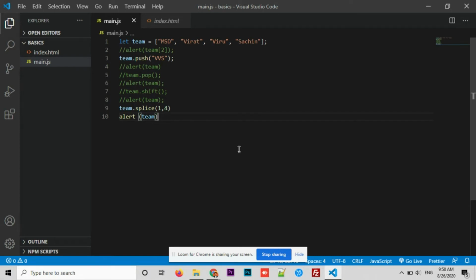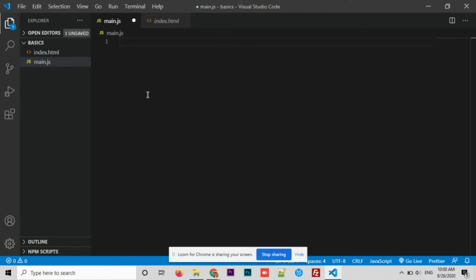Today I'm going to talk about objects in JavaScript. Objects can actually help us store data, just like arrays. But here in objects, we'll be using key and value pairs to store the data. Let me show you how to create an object, how we can store the data, and how to access it. Let's say I'm going to create an object called MS Dhoni and add values onto it.